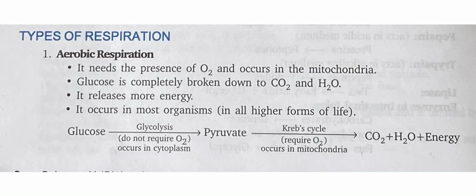Students, you might get confused about what this glycolysis, pyruvate, Krebs cycle, etc. are. You will be studying all this if you opt for science in 11th and 12th in biology. For now, that is for 10th standard level, you will just have to remember the names and this equation for aerobic respiration as well as for anaerobic respiration also.